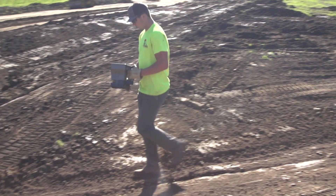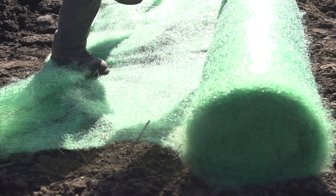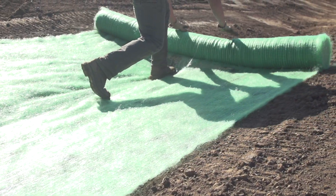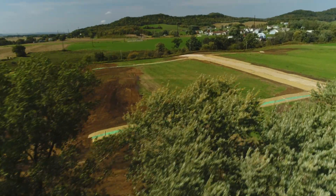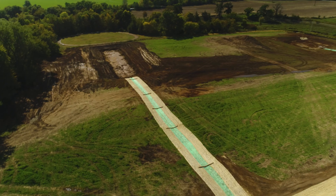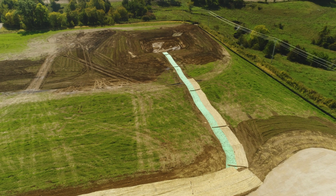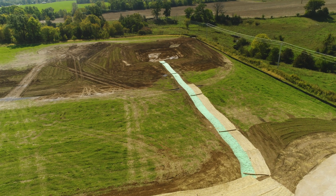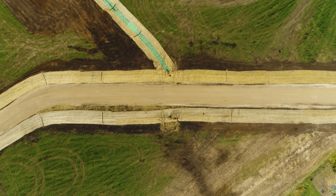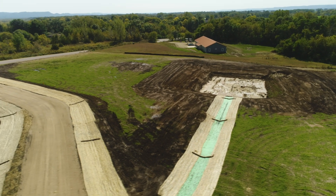After we got our rock on, we did all the erosion control measures and seeding. We lay straw matting on any slopes greater than three to one. We put channel erosion mat — which is an erosion mat that will stay in there for the duration — down our main ditches that are going to see a lot of water. Then we put ditch checks periodically through everything to slow the water down. On these big projects, one of the main concerns is where the water goes, what we're going to do with it, and how we're going to get a handle on it. You can't stop it, but we've got to do what we can with it.